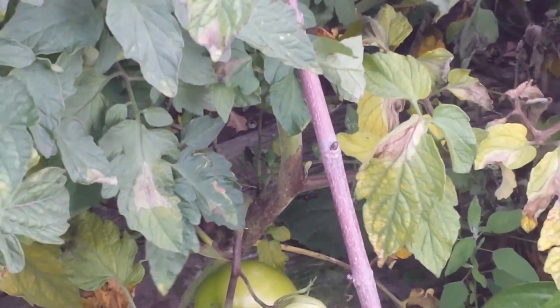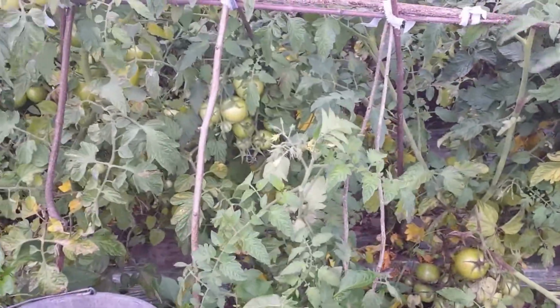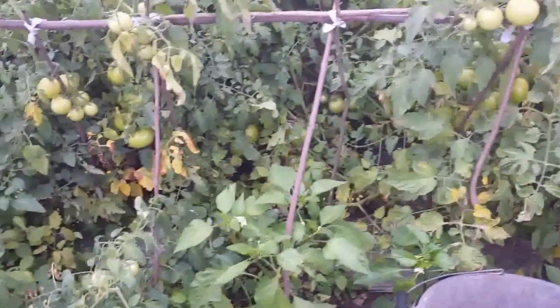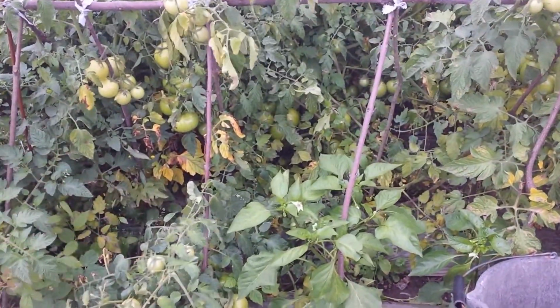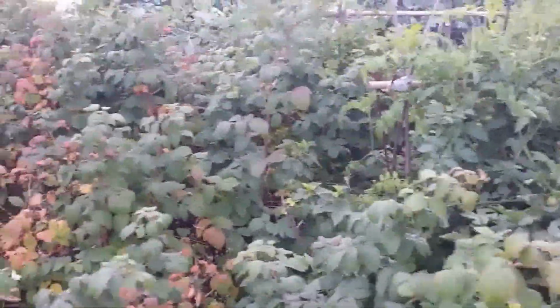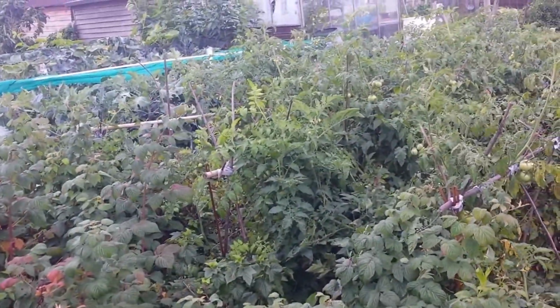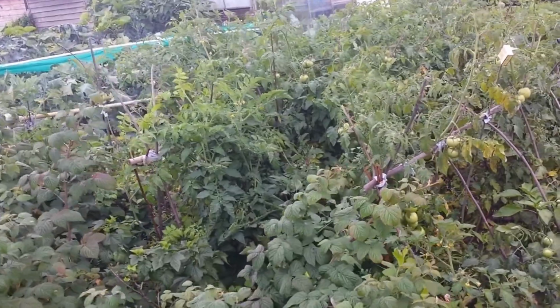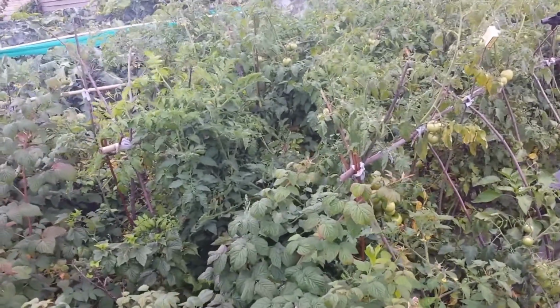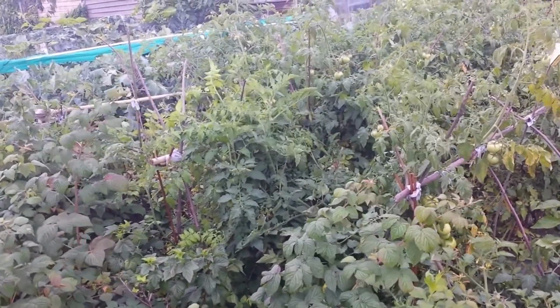Another one here. The only thing they can do now is to just get the fruits, put them on a windowsill or a tray somewhere indoors, and let them ripen on their own. Or you can make any chutney that you want from green tomato. Everywhere I've seen, this is the case in this allotment, and I hope that ours doesn't get it. I've learned from my first year experience that blight kills if you do it outdoors. Never done it outdoors again, only indoors.